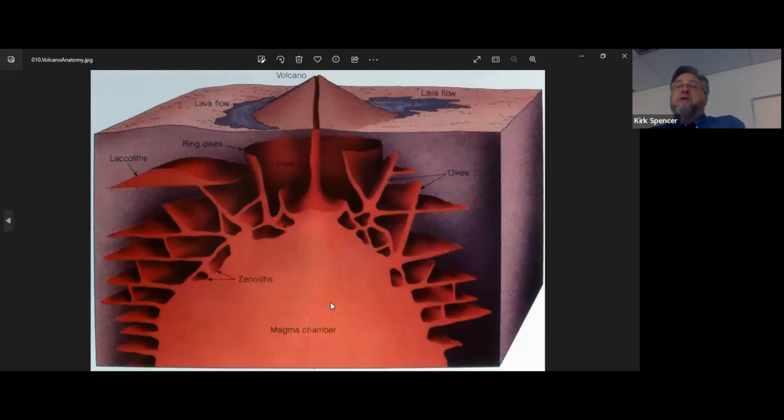One of the reasons it stops right below the surface is because of pressure changes inside of the earth. As it moves from deep in the earth under high pressure and gets closer to the surface, the pressure drops to low pressure simply because of the weight of rock that's on top of it. And whenever the magma engages this low pressure zone, the volatiles, the liquids and gases that it contains inside of the magma, begin to be expelled. It's the same process as whenever you open a soda and you pull the tab, you hear all that hissing sound.